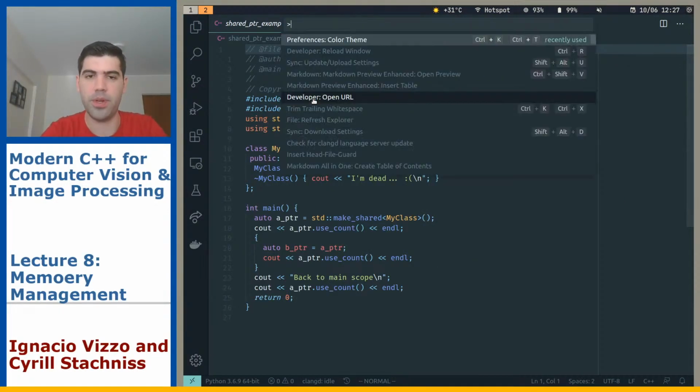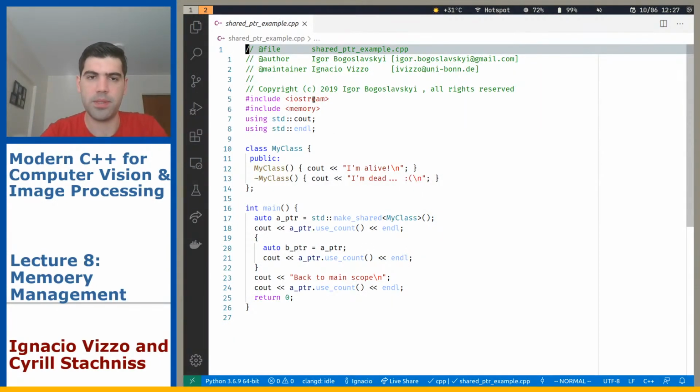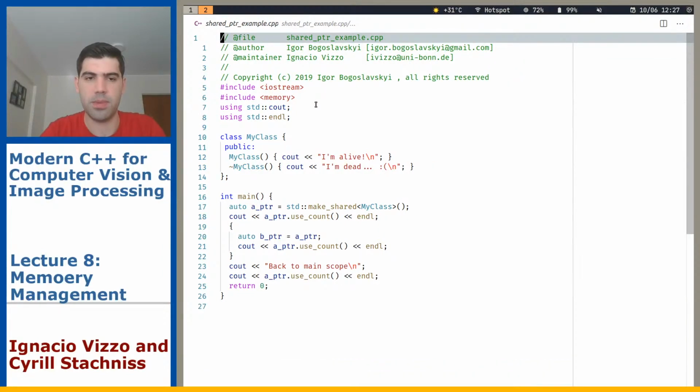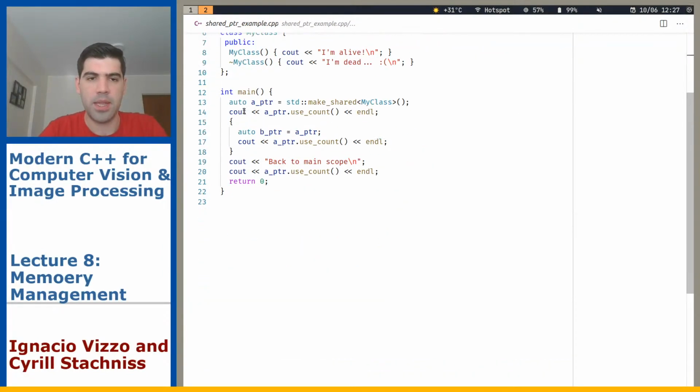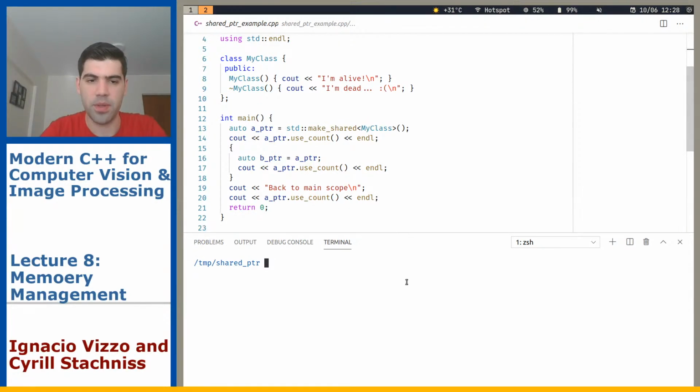Let's compile this program, the shared pointer example, with standard C++ 17.